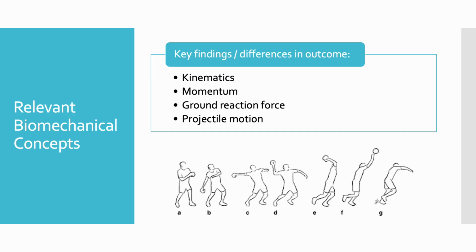So having a greater stride forward will endeavour greater energy transfer and the build-up of more speed and projection, allowing the ball to gain a greater velocity, travelling for longer whilst increasing displacement during flight. Therefore, it is evident that kinematics, momentum, ground reaction force, and projectile motion are all relevant biomechanical concepts that justify the implications of a greater stride forward in an overarm throw, generating a higher launch velocity when compared to a normal stride, as shown in these tests.